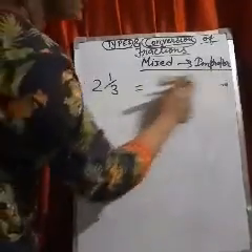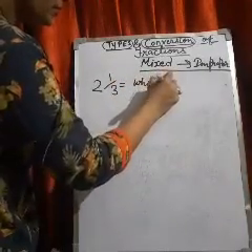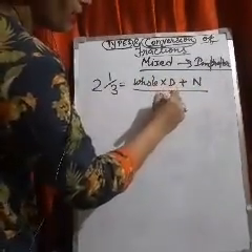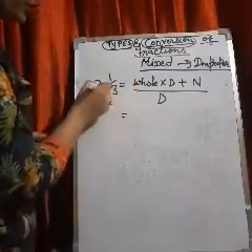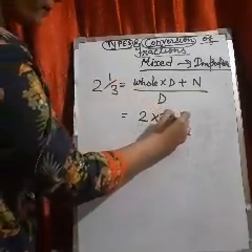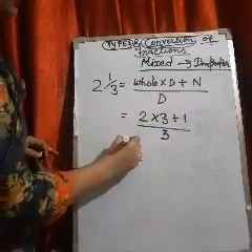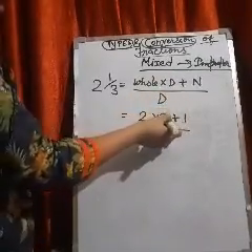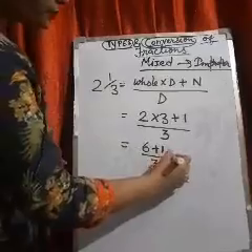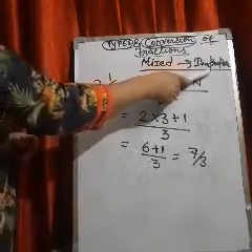I'll have to write a little smaller so that it can be accommodated. So, whole into denominator plus numerator by denominator. Here the whole is 2. So 2 multiplied by the denominator, that is 3, plus 1 by the denominator, that is 3. We know we do multiplication first and then addition. So we will multiply 2 into 3, 6, plus 1 by 3. That comes to 7 by 3. So this is how we convert a mixed fraction into an improper fraction.